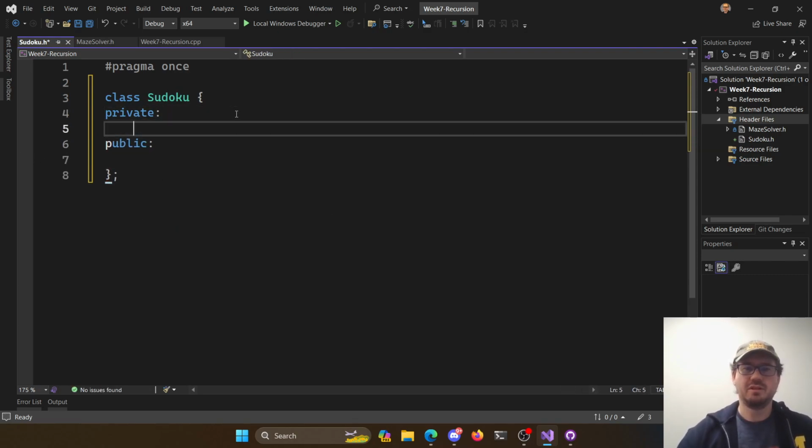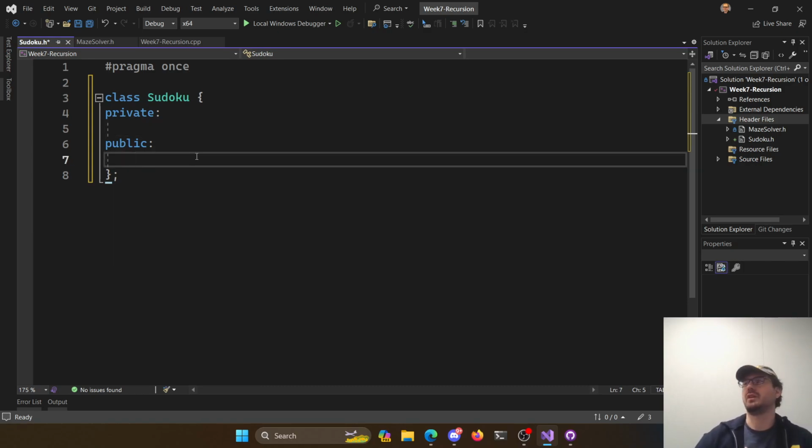So for Sudoku, right, it's a grid of 9 by 9, and it has the numbers 1 to 9 in every row, the numbers 1 to 9 in every column, and the numbers 1 to 9 in every 3 by 3 sub-box of the 9 by 9. So we can make a backtracking recursive solution for Sudoku by just trying a number, and then going to the next open space, and trying a number, going to the next open space, trying a number, and if it doesn't work, we go to the next one, right?